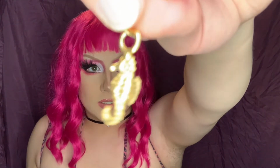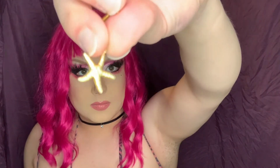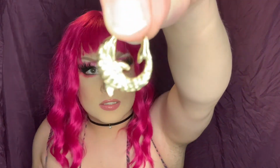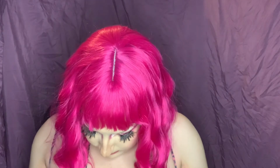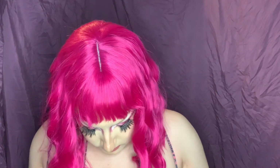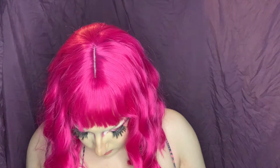Oh, and then I have recently inherited some little earrings from my grandmother. She had little gold-plated seahorses, starfish, little alligator, little palm trees, and little dolphins. So I reworked some of that jewelry and decided to keep it and give some away that we didn't like. We gave some to family and sold some of the stuff, like little charms that she put on her earrings, so like earrings on earrings.